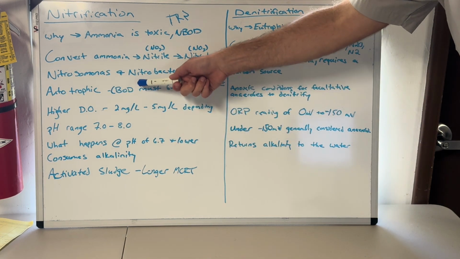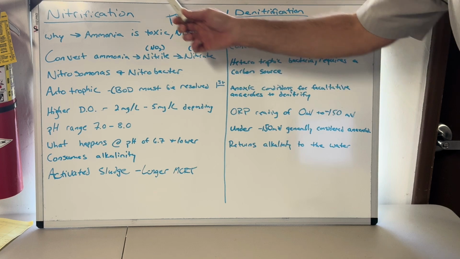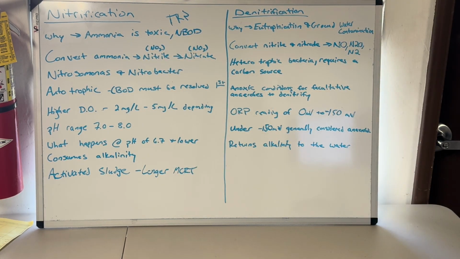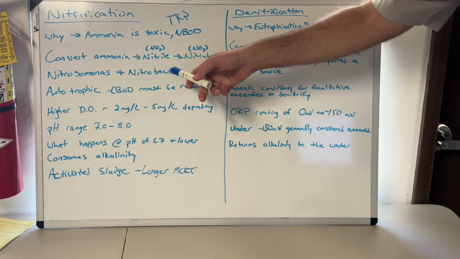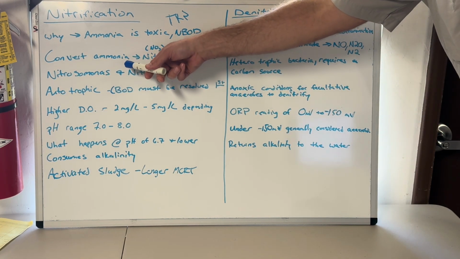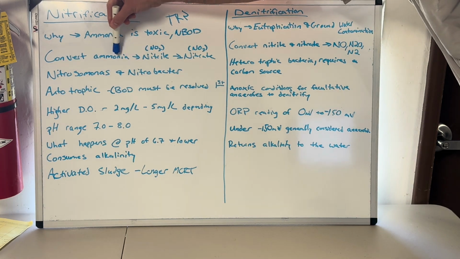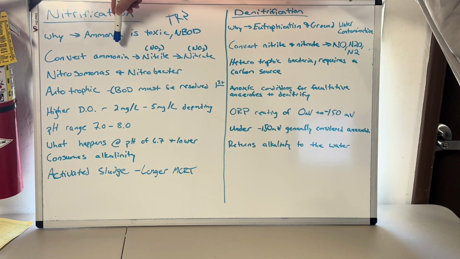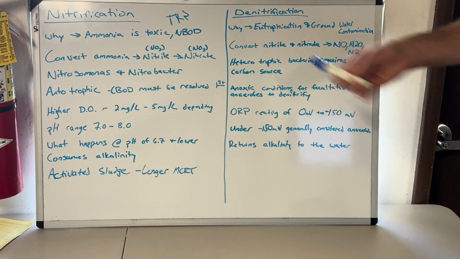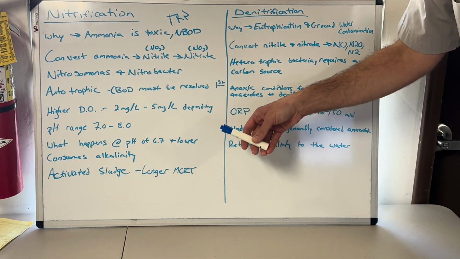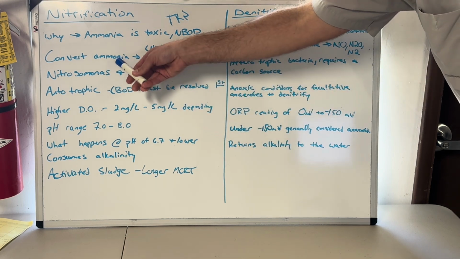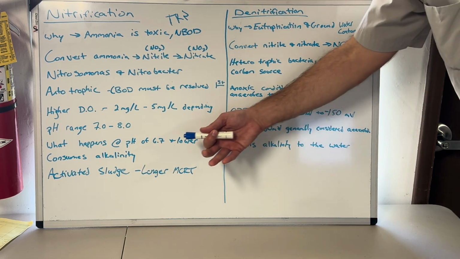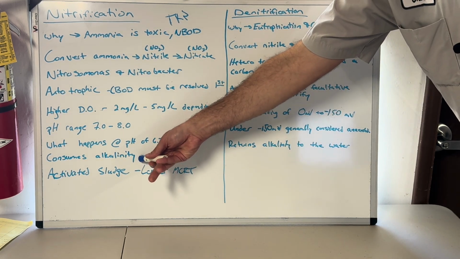Well, because one of the many byproducts of this situation is acid, which consumes alkalinity. When the Nitrosomonas, and I don't know if I mentioned this, their inorganic form of food is ammonia. So an autotroph uses inorganic, and that's ammonia. Sorry if I kind of went back there, I should have said that earlier. So they're converting this ammonia, using it as food, and one of the byproducts is an acid. And that acid consumes alkalinity.